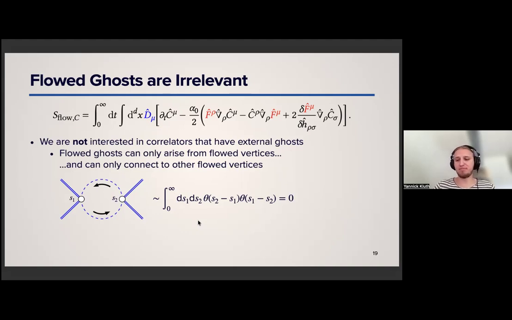And therefore, all flow ghosts that we could include here in the theory vanish by construction because they always will lead to some vanishing loops, flow line loops in the theory. And this basically tells us that while it's important to check that we have some sort of BRST invariance if we include these flow ghosts, we actually can work simply without ever touching flow ghosts and can only work with the graviton and the flow version of the graviton and the standard Faddeev-Popov ghosts at vanishing flow time.